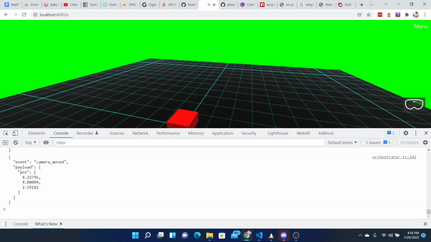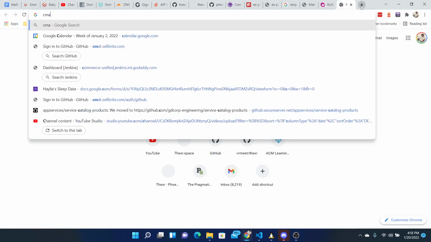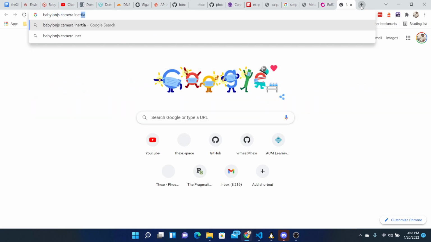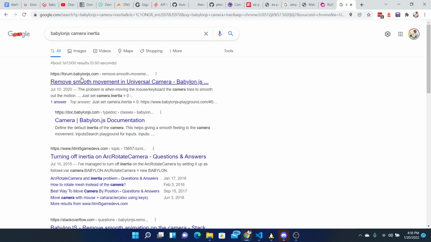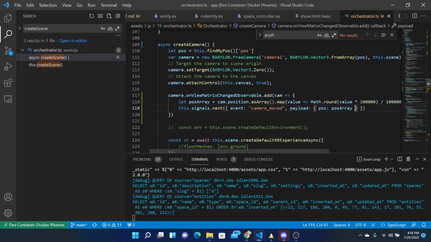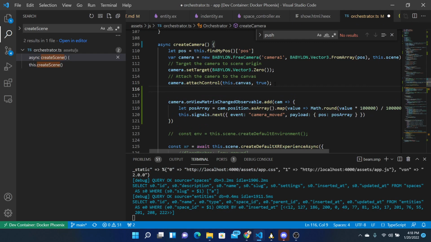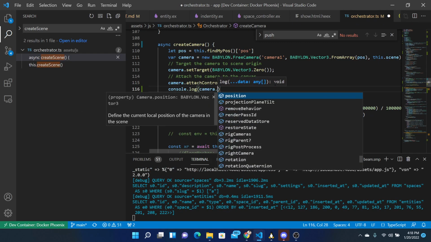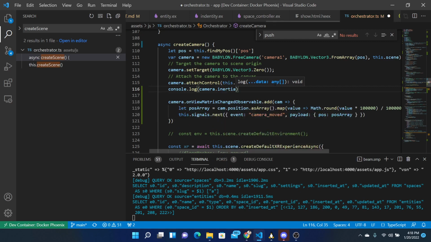There's a lot of inertia on that. Can we turn that off? Camera, babylonjs, camera inertia. Camera inertia equals 0. Yes. What is the camera inertia? Console.log camera inertia.